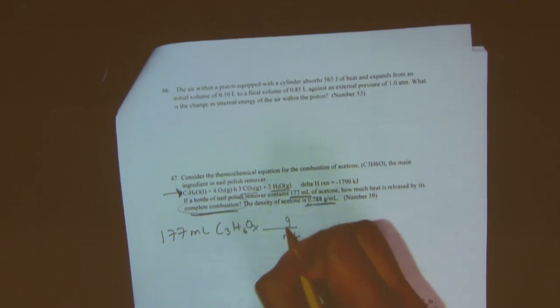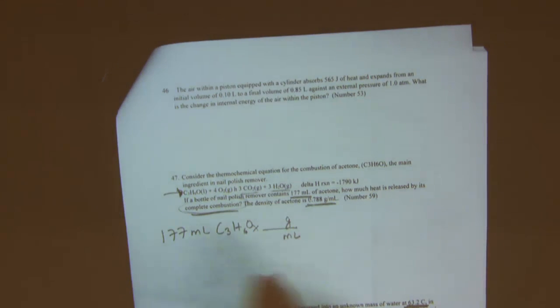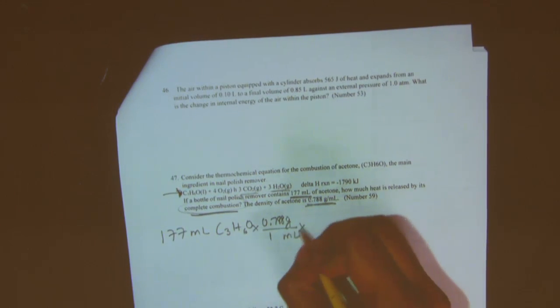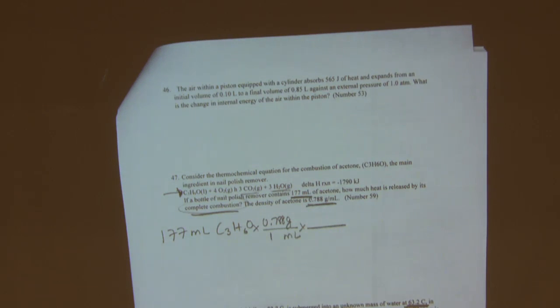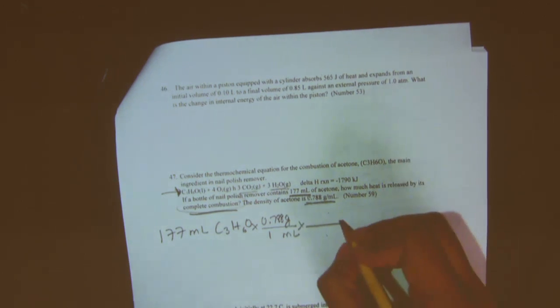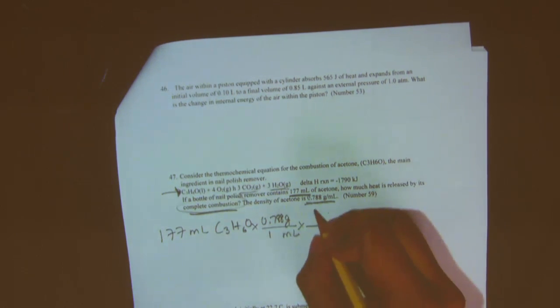So I can put the ml on the bottom, put the grams on top, so I can change whatever value I have to grams, because that's what I want to find, like you said. So I'm going to put 1 ml to 0.788, right? Okay. Now where do I go with this? What am I trying to relate it to overall? The what? Moles, right? So do I put moles on the bottom, moles on the top? On the what? Top? Okay, so 1 mole of what?